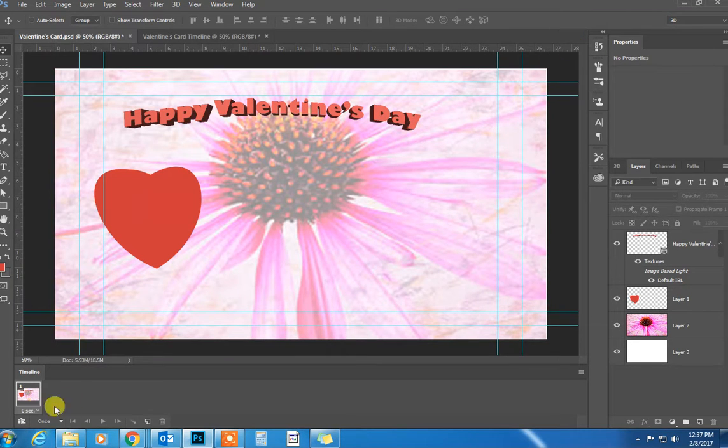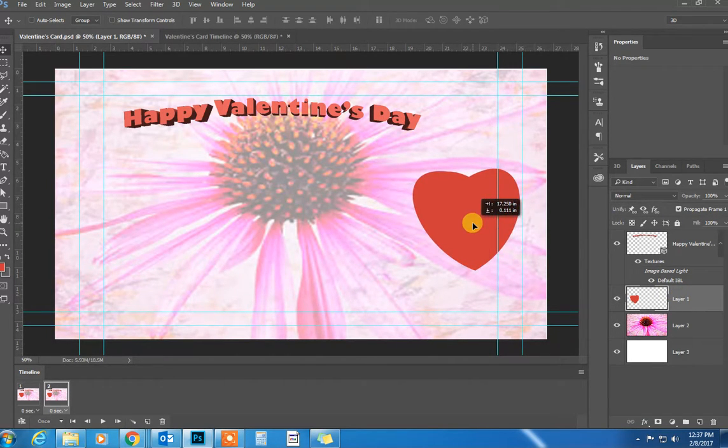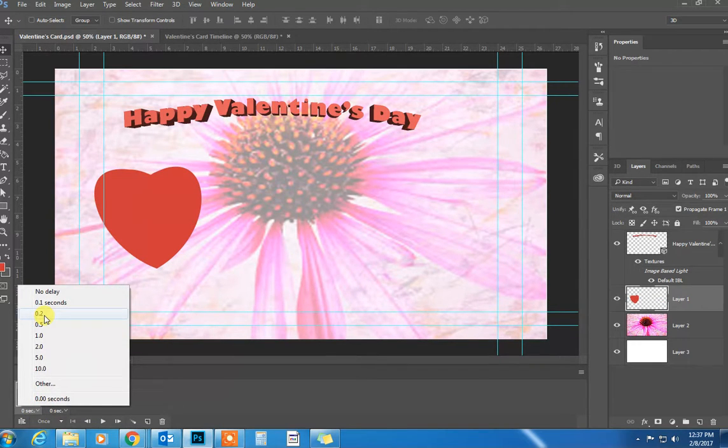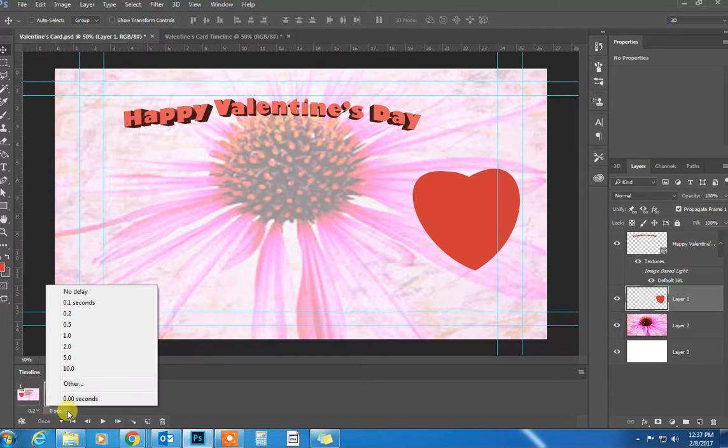How to move things for an animation. On our frame by frame file, look down here on the bottom, and to the left of the trash can, there is a button that says Duplicate the selected frame. When we do that, then we can use our Move tool. I don't have the right layer selected, that's why I was telling you that. So make sure you select the heart layer, drag the heart over, and a couple other things here. If I were to play this, it's going to just blink, right? This timing underneath of the frame is your delay. So the arrow to the right, I would change that delay to about 0.2 or 0.5 seconds on each one of them.